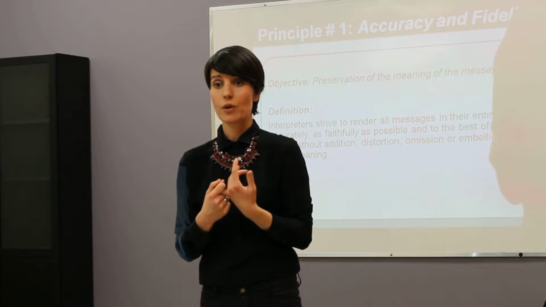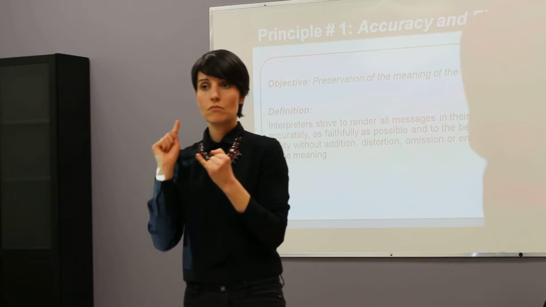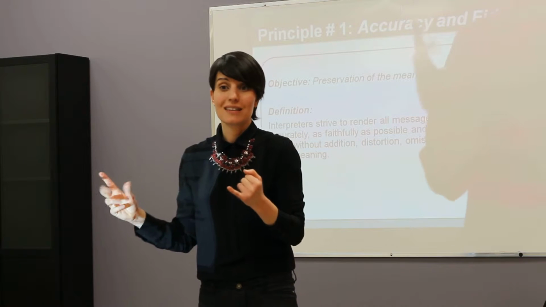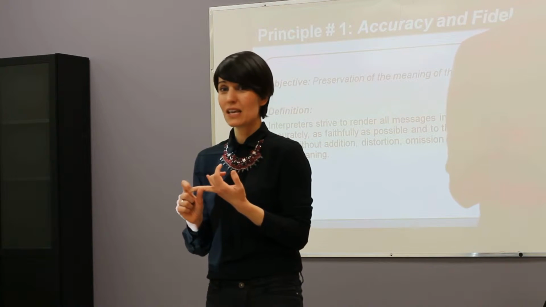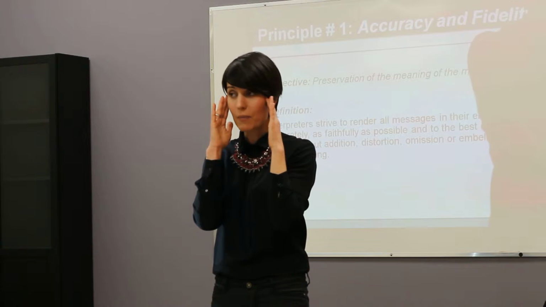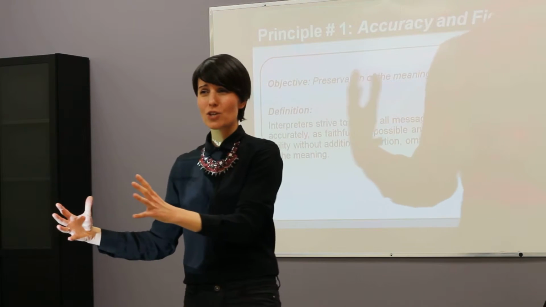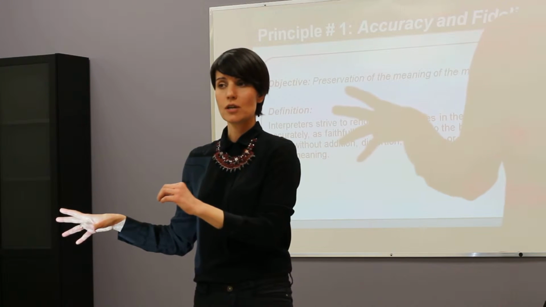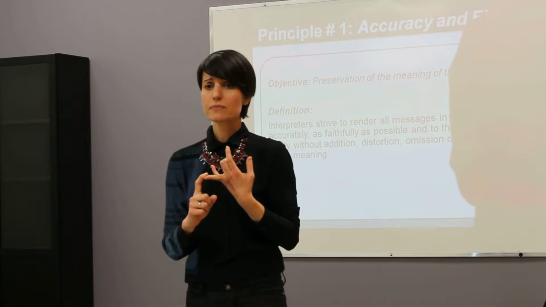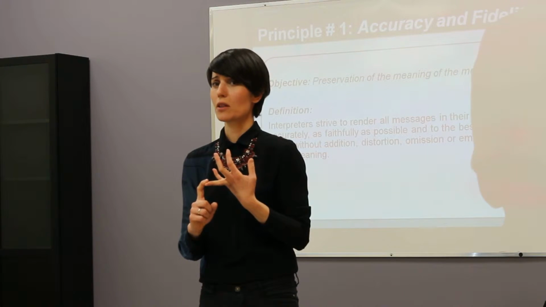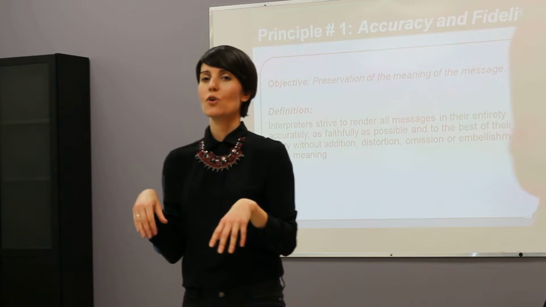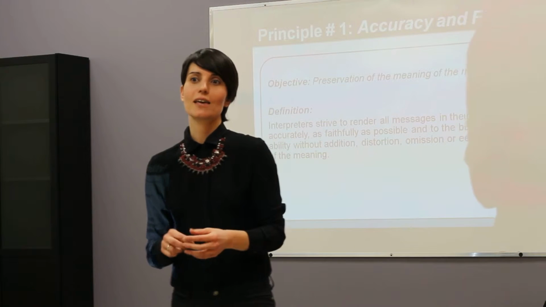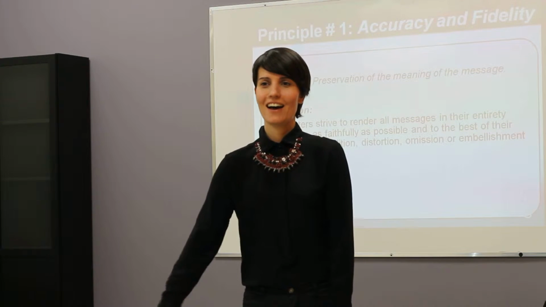Hopefully not omissions of very important information, but we can omit information because of A, we didn't hear it. We just didn't hear it. B, we really forgot about it because we function in the short-term memory, so they give us a big chunk of information and we transfer one piece, completely forget about the second one, and we omitted information. Sometimes you don't know the term, so they give you A, B, C, D, and you're like, okay, I don't know D, so you say A, B, C, and sweep D under the carpet.